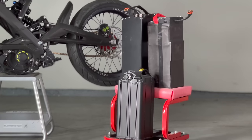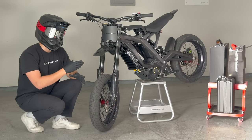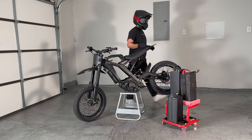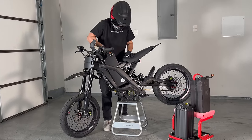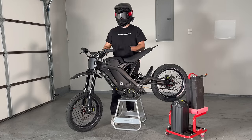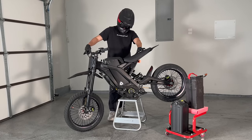So here I've got a stock battery, a 66 volt and a 72 volt. It can run the stock batteries, but we've got a need for speed and that won't cut it. So let's start with the 66 volt battery. And if you're new to batteries, the higher voltage usually means higher speed. Oh, backwards. But that speed can only be unlocked with a new controller, which we've got. But first, let's make sure this thing turns on and runs.